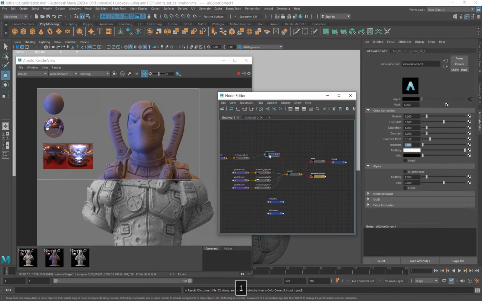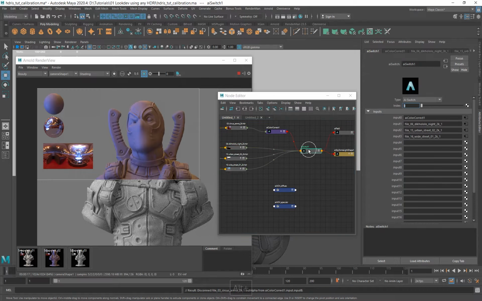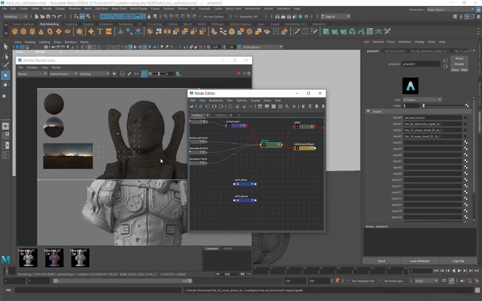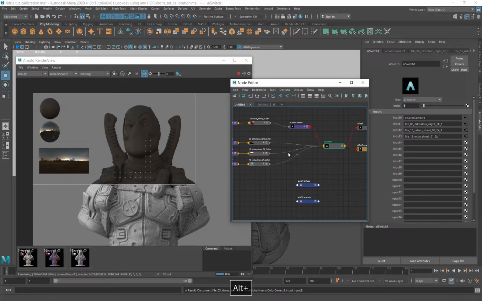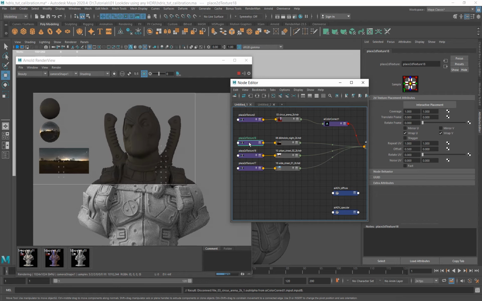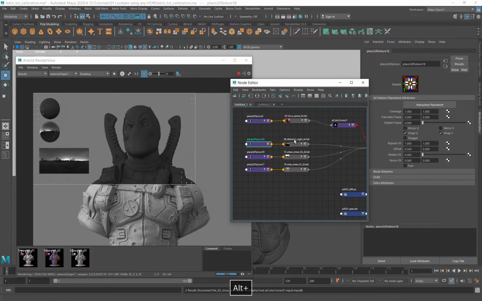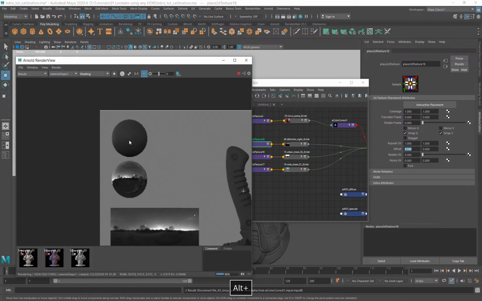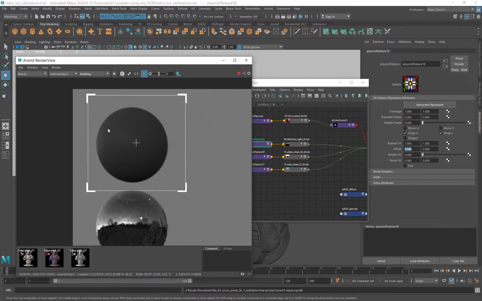Now I'll do the exposure calibration of these other three also. So I'm changing the index on to 1, which will give me the night HDRI. So by default you can see the night is really dark. And also, first thing first, we have to find the shadow and highlight parts of this. So you can see this is the highlighted part, and there are really low values here.